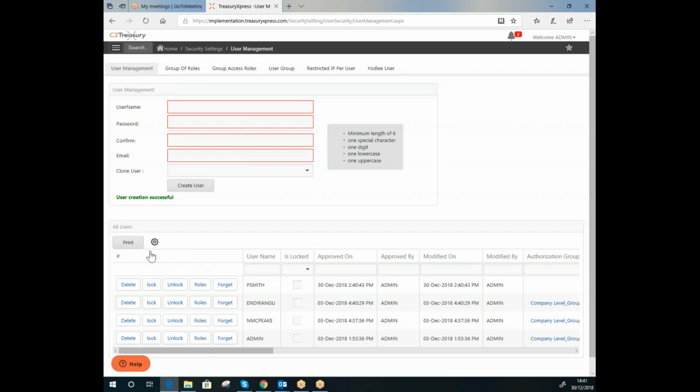A quick explanation of these. This is to delete the user. Once a user has history though, it would be very difficult. The system won't allow you to delete it. So only if that user has not got history attached. History, i.e. activity to their username. If a person leaves, you can lock the user. The user could lock themselves out by too many password tries, so this is how you unlock them.